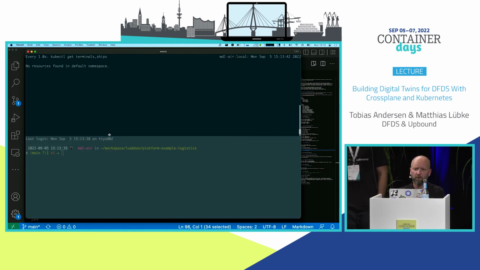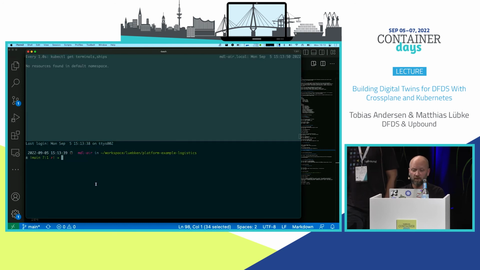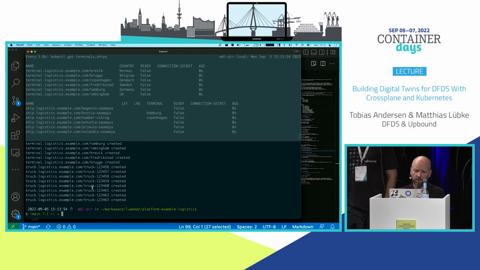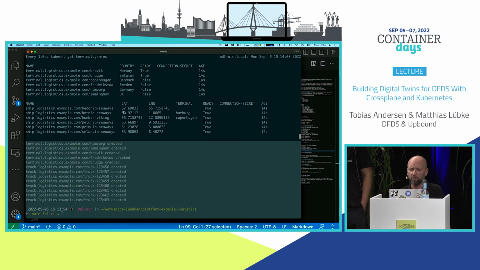All right, so far we're looking at the upper hand. You see, we're tracking all the terminals and ships in the system. Currently, the system doesn't track anyone, but now we're going to install a couple of examples, right? And at the top, you can see the terminals, and they're currently not ready. The system reconciles the ready state, and below it's looking for a couple of ships, and it's looking for different latitudes, longitudes where they belong. And you see which terminals they belong to, right?